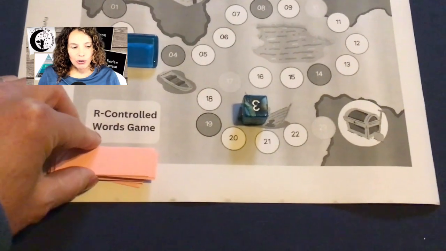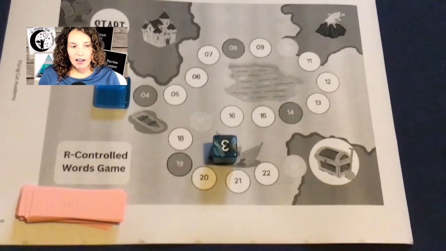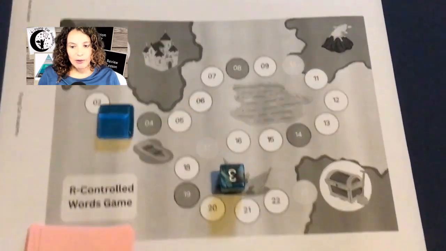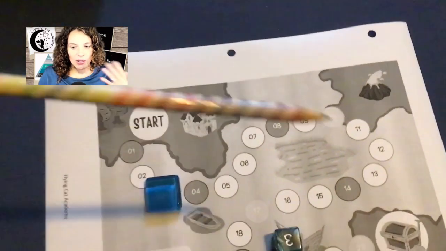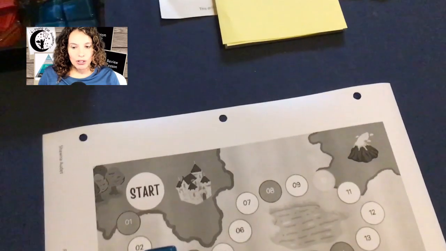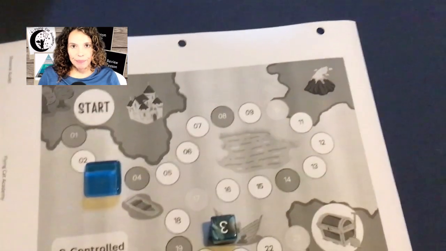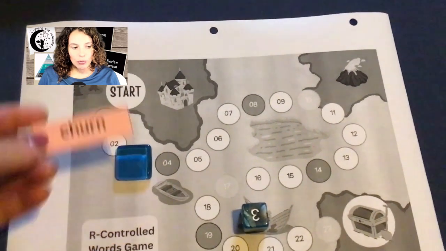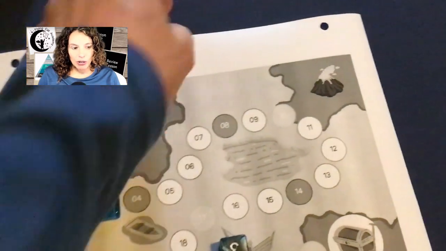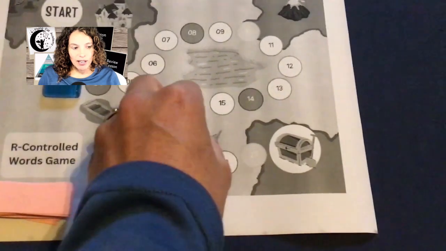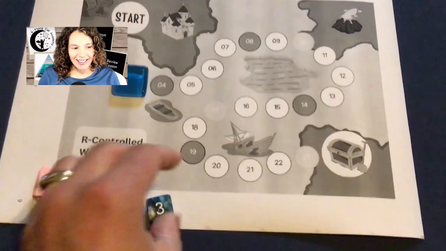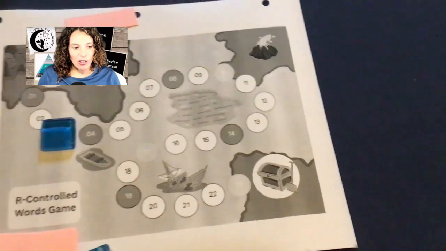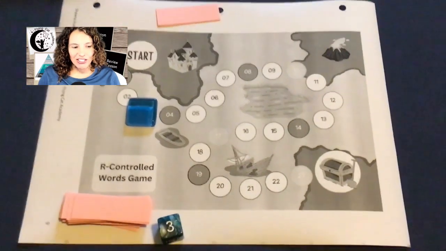And then the teacher would read a card, and as the player, the student has to either write the word down or tap it and say all the letters in the word verbally, or you could make it with magnetic letter tiles if you prefer. And then the teacher will reveal the true spelling of the word. If the student was right, then you're good to go. You can have another turn. And if not, then you'll have to go backwards. You're trying to get all the way around the board to that treasure chest.